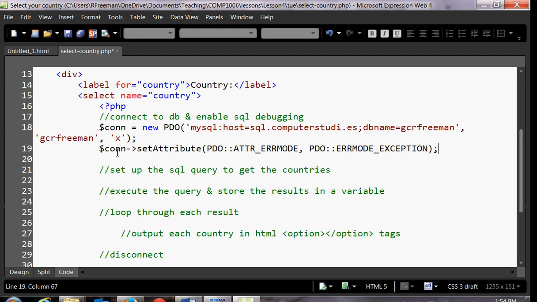Without that line, if we type something wrong in our SQL query, we're not going to get any error message. If we enable this line, we're going to be able to see that error message so we can fix it.